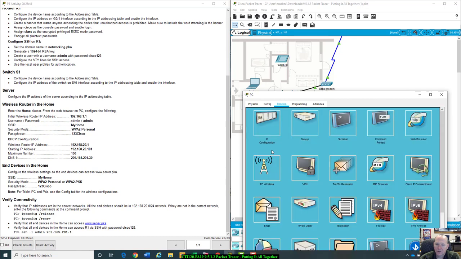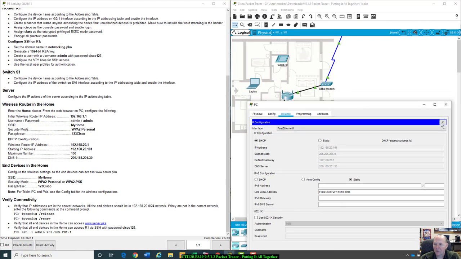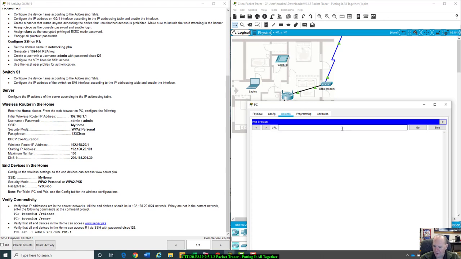You can go here, and if that's the little grayed out IP address, if it's 192.168.1.100, just click static and then click the DHCP radio button again. It'll get another, see how it got the next IP address in the DHCP pool, so 101. So right now we should be able to connect, but I do have that problem quite often.